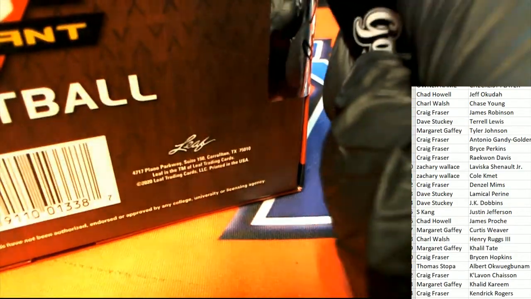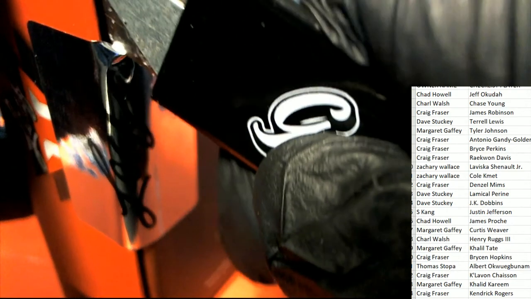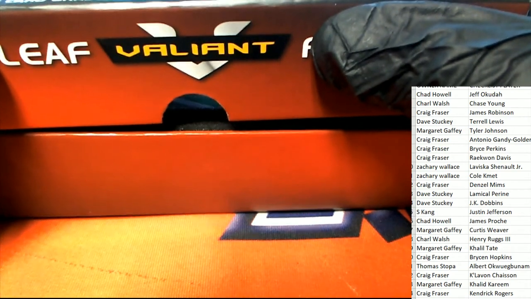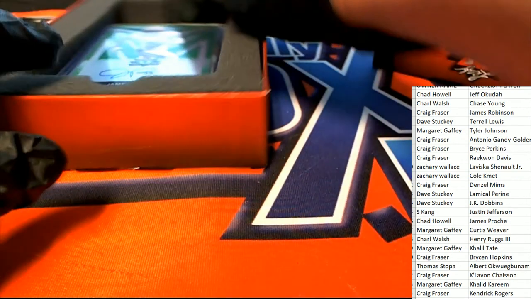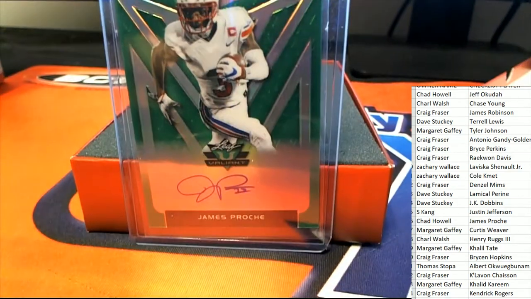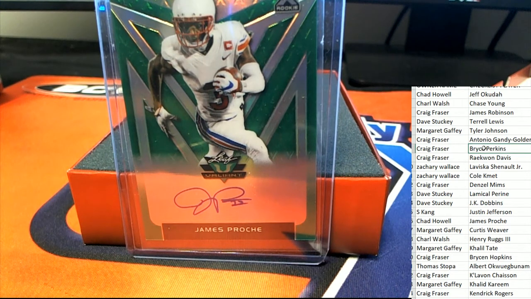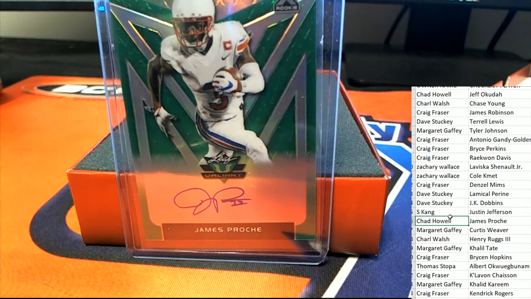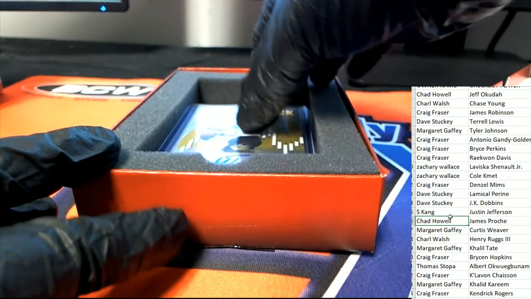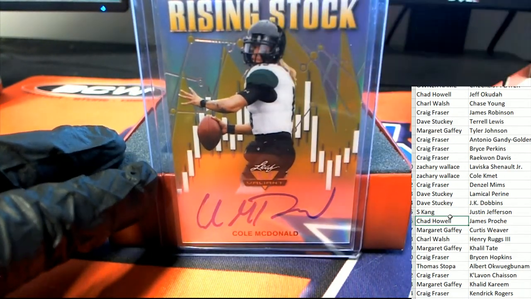All right, Valiant. What's it gonna be popping out of Valiant? First auto is this one. There he is right there. I can see it's Chad's hit. All right, Chad, come down with one of these things. Nice going. Congratulations. 24/75. Rising stock.